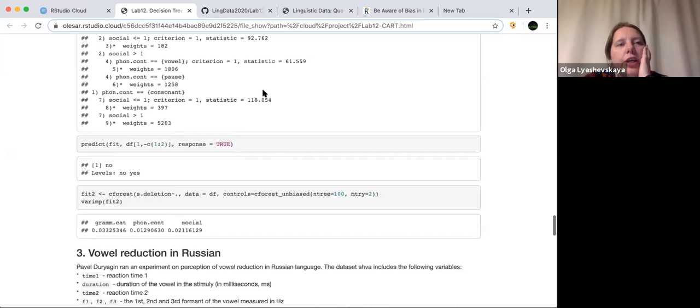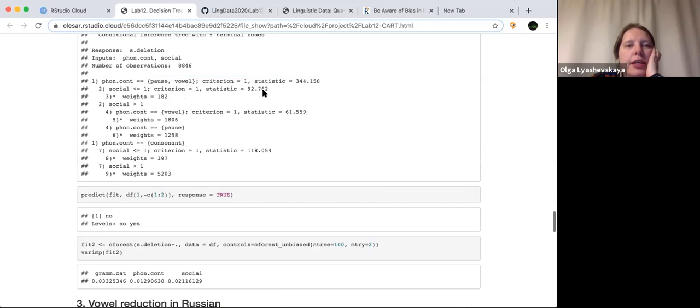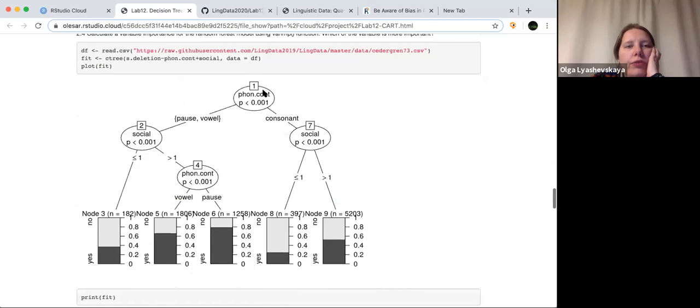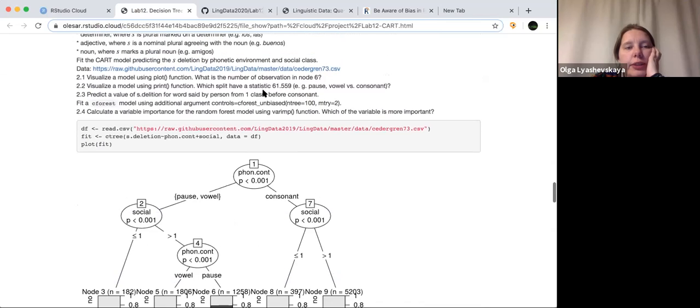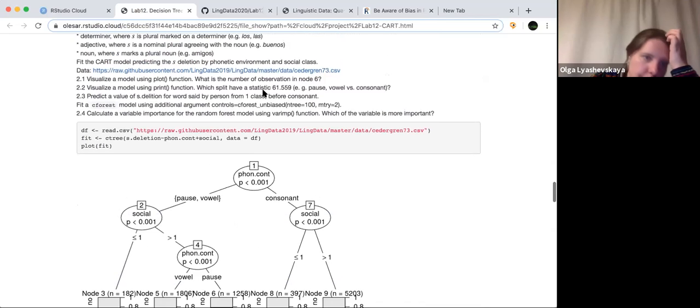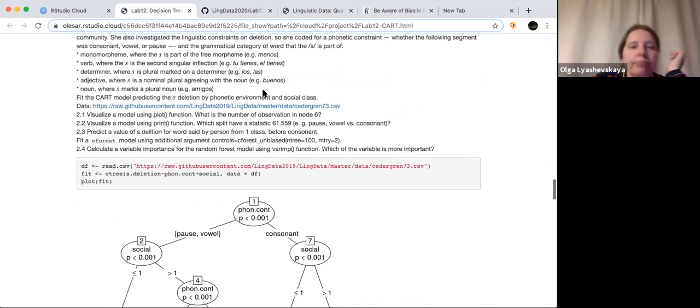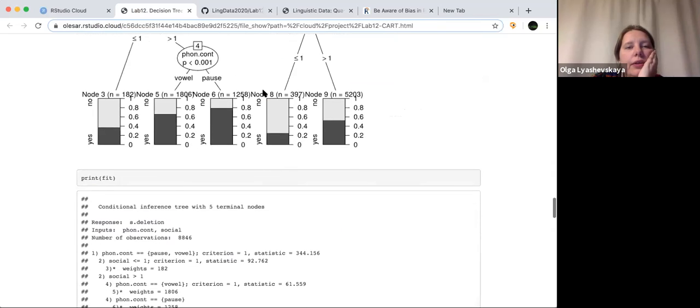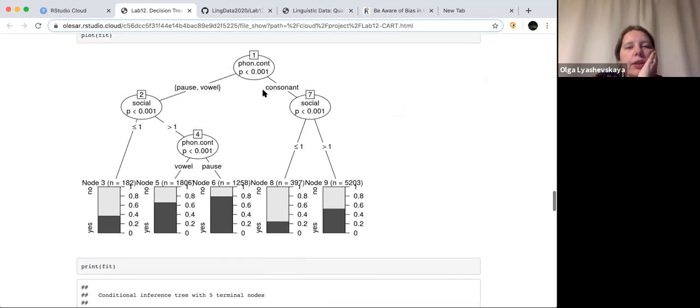I can even say why we didn't ask you to run the tree model with all three variables. This is because the tree view would contain a lot of nodes and would be much less interpretable.